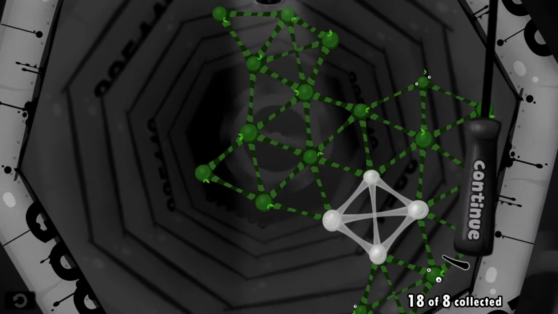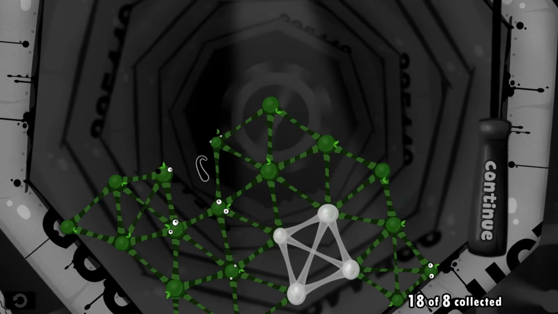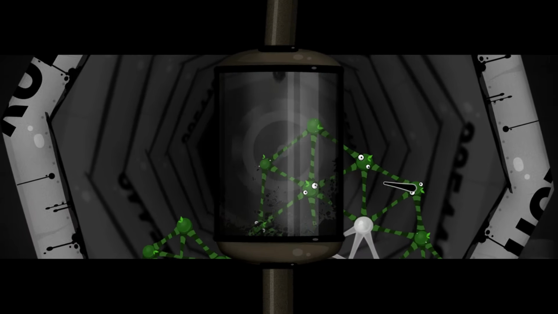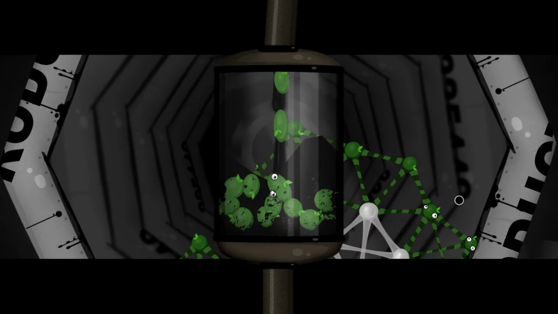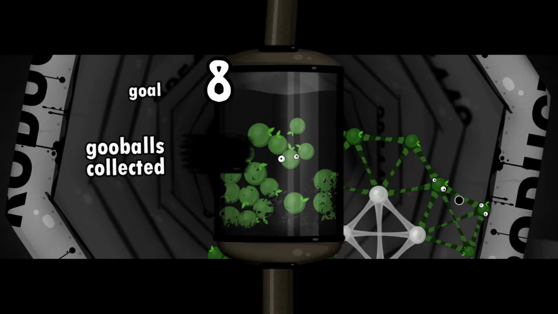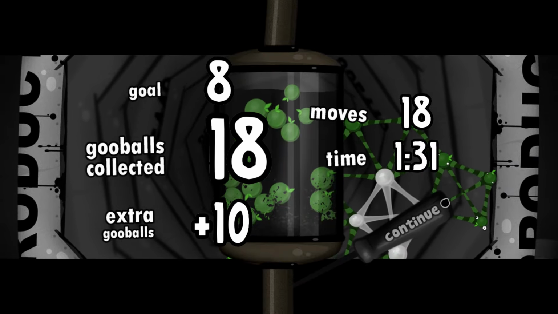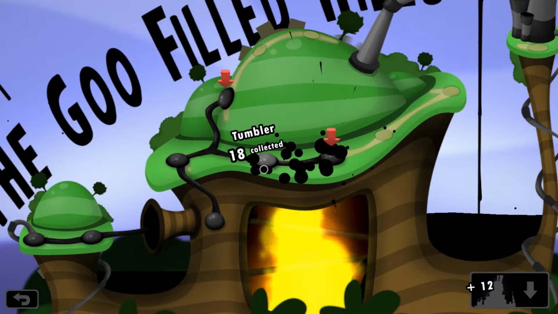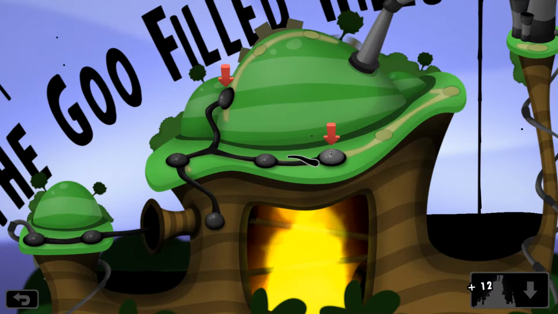So can I make it more efficient and grab more? Well, I probably could, but we got a lot of extra goo balls. Look at that. Plus 10 more. Build a tower straight into the sun. What is that? 18 collect. Oh, cool. Shows you a little thing.